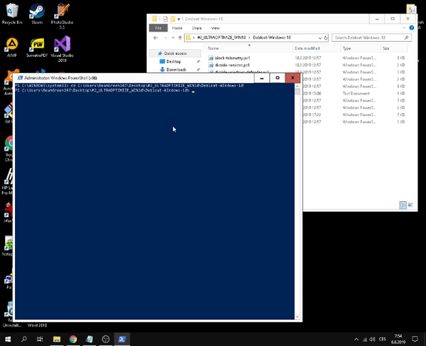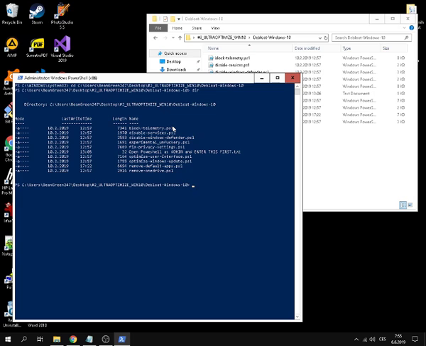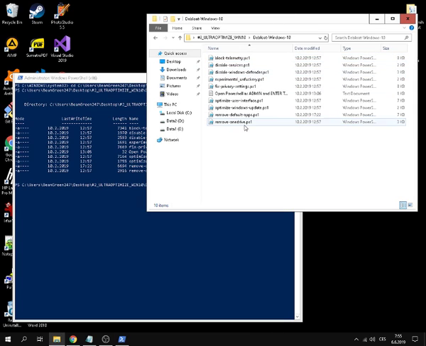A way you can make sure that you're in that is by using the directory command there. It's gonna list a bunch of files that are in the directory. You don't have to look at all of this, just consider the names. If the names check out just like they are in the folder, which they do, you can continue on to the next step.